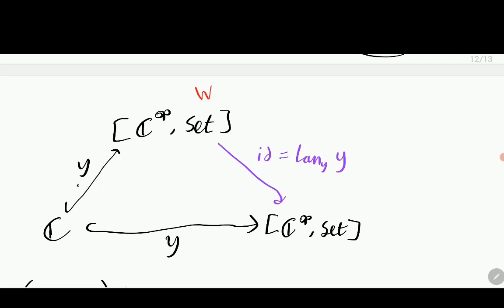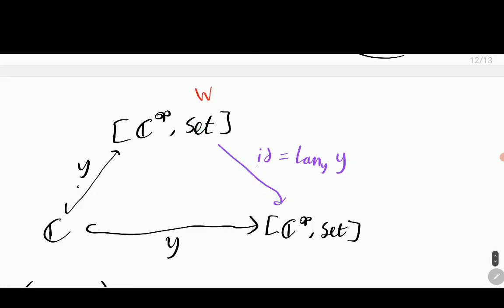However, in the special case where this functor here is fully faithful, as is the case with the Yoneda embedding, essentially we're just looking for the unique kind of arrow here, which just makes this triangle commute. And it's easy to see in this case that there's an arrow that makes this triangle commute, which is just the identity functor, right? Because identity after Y equals Y. And so we already know the form of this left Kan extension. We know that it's the identity, but we also have a formula for it from before.